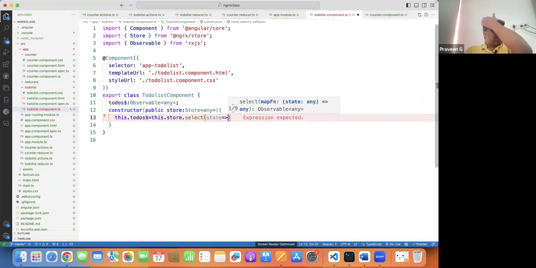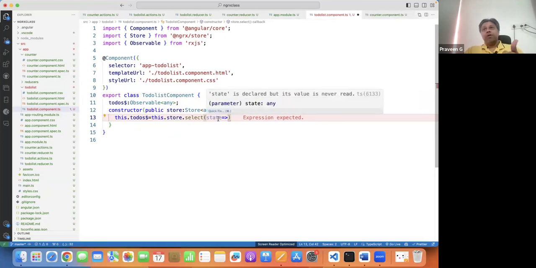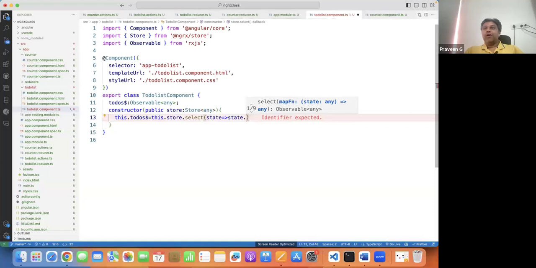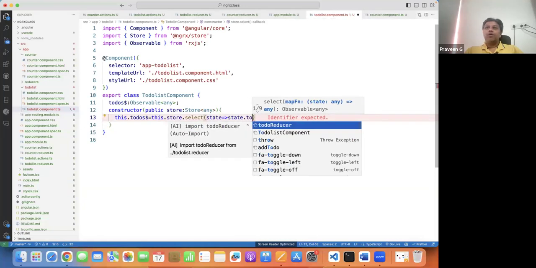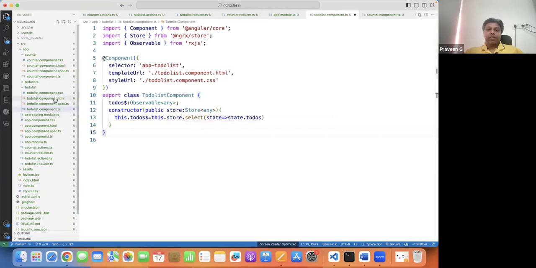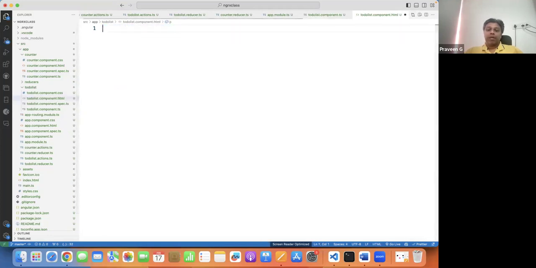See, that is what the problem is. In this state, in this callback function, I have the whole state, both Andhra and Telangana. I mean to say counter as well as to do. So I don't want the counter here. I want only state dot to-dos. I want only that particular part. Understood? Right. So here finally I got the state to-dos and I want to print it.